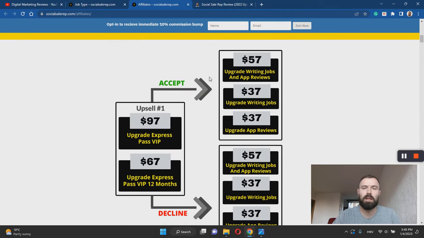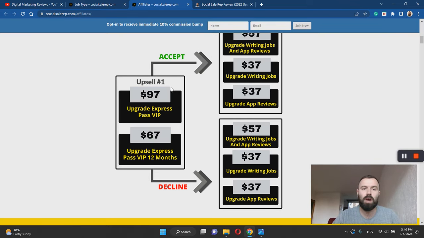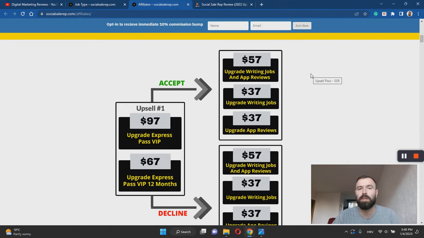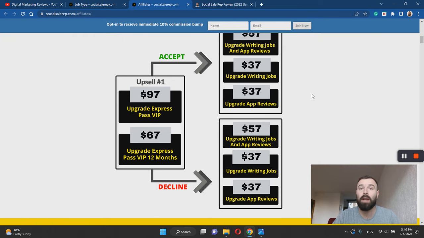And then I discovered that there are tons of upsells before you can reach the main area, the dashboard. So there was one upsell, then a downsell, then a second upsell, and a third upsell. And worst of all, they are selling you courses that have nothing to do with this opportunity, such as Write App Reviews. Maybe you heard about that one, and Paid Social Media Jobs as well. And then I realized that I already reviewed those two products, and this one smelled bad as well.